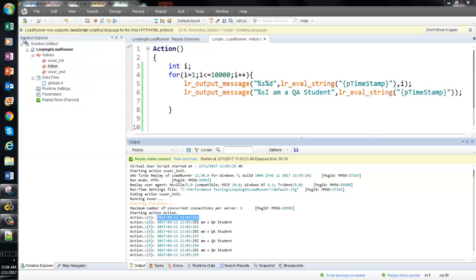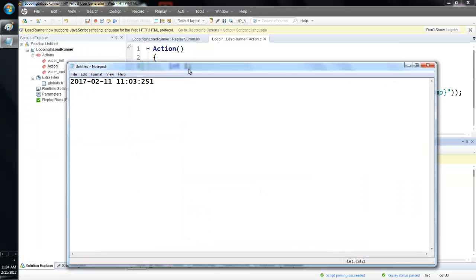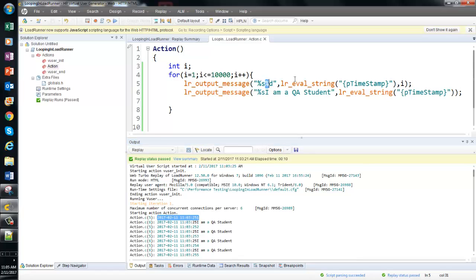Hold on here. Now we are saying this is the timestamp, right? This is the timestamp, this is the date, today's date, and this is the time. But what is this one? Iteration, the first one. You are right. But can you see where this number is coming from? This is percent S, this percent D, and we have I, the value of I. We do not have anything in between this percent S and percent D. We will have to give two decimal.